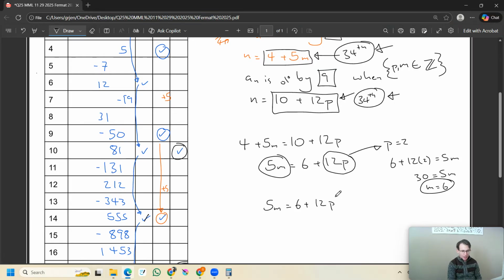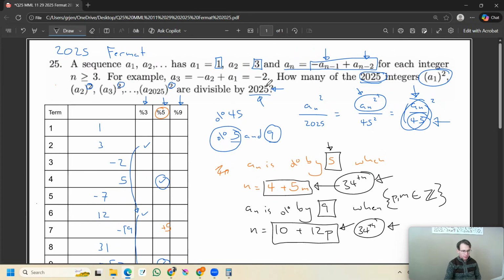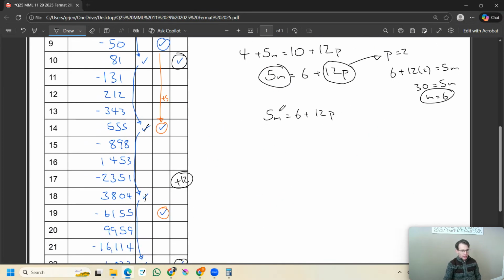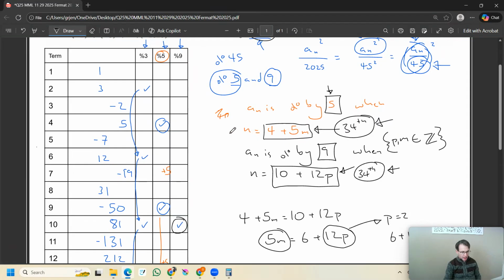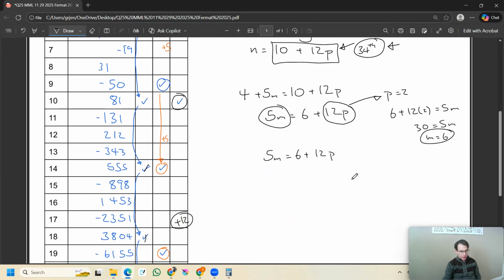Okay, so my only cap is I'm looking at the first 25 terms in this sequence. So if this n is greater than or equal to 2025, then we're done. We don't need to consider any more. So I know that this will recur when I have the product of both coefficients. That is to say, if I know that mp equals 6, 2, well, I could add 5 to that and 12 to that, and it would work. All right?